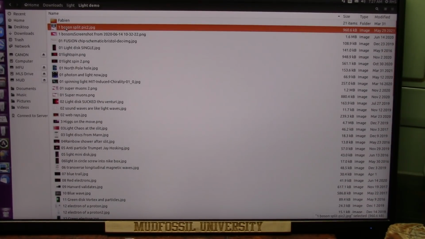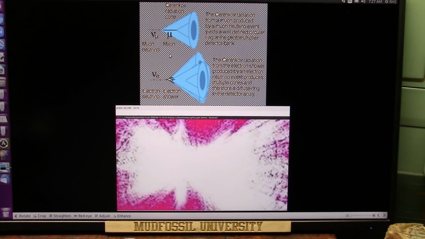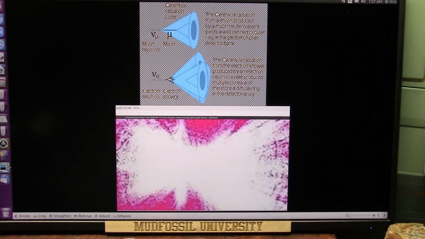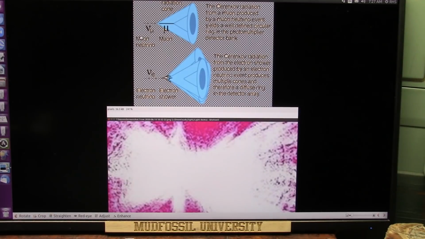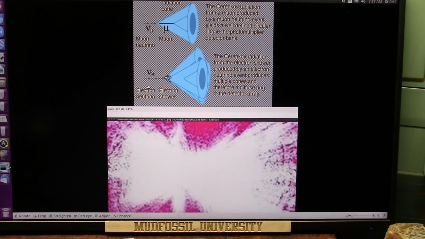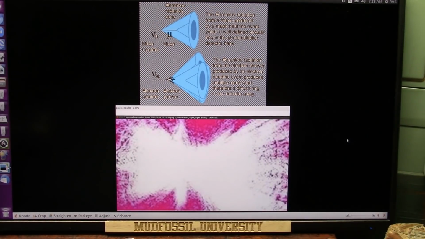So here's what we're stuck in. You see this here? This is not my doodle. This is from Fermilab, I believe. They want to see a muon. They want to see an electron shower. They start out with the muon neutrino and electron neutrino stuck together, the white and black ball I showed you a moment ago. They explode into showers, and just the muon stays a black ball as it was. And here are the showers. Identical. Not allowed because I'm not peer reviewed.